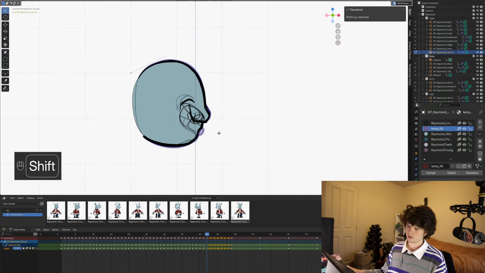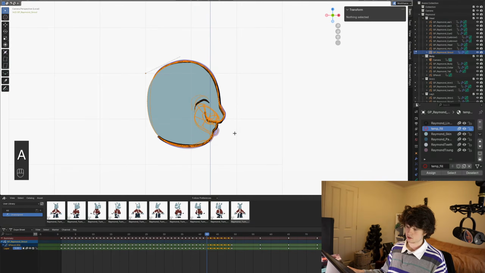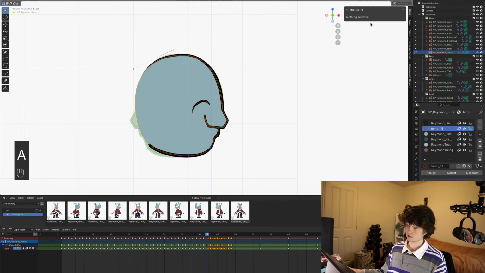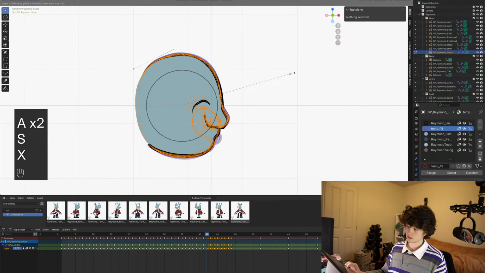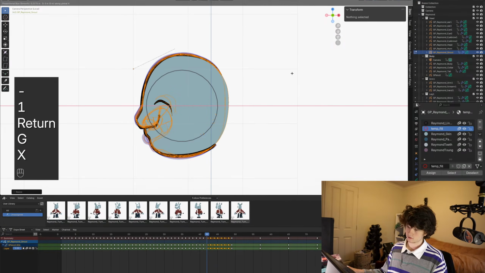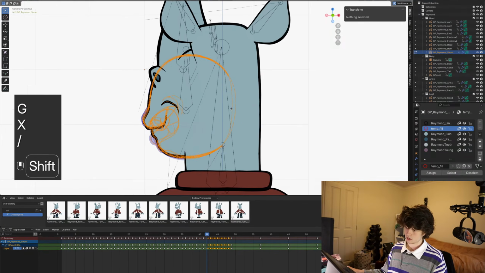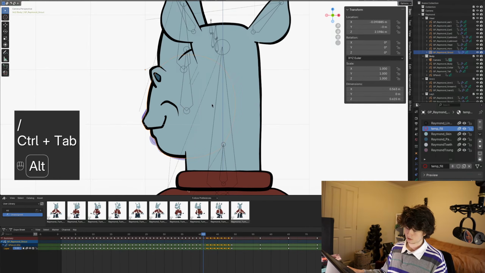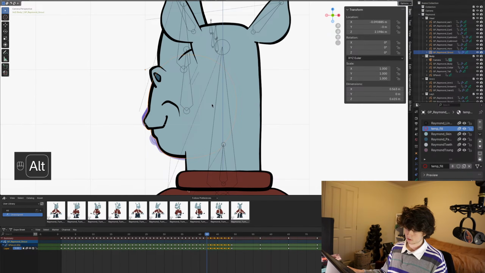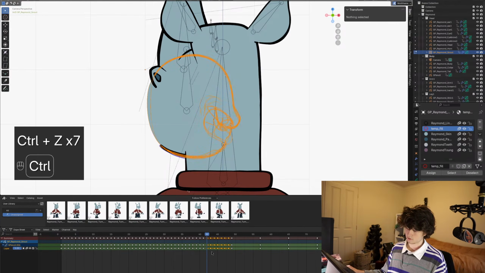Okay, so now that we're on the other side, I should be able to just flip these, right? Using the multi-frame editing tool. Yeah, looks right. Oh, why does that look... No. Did I overwrite a keyframe?